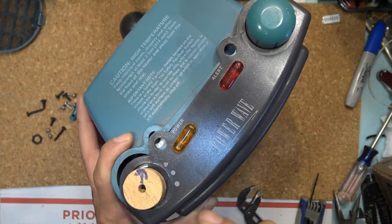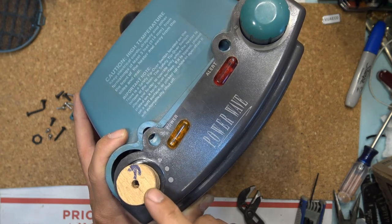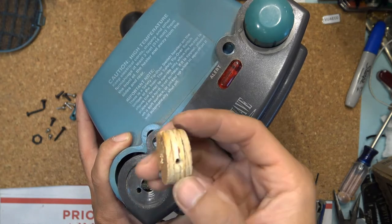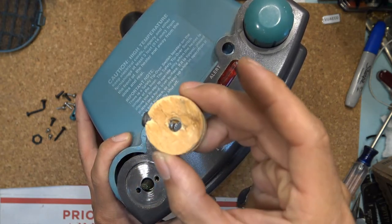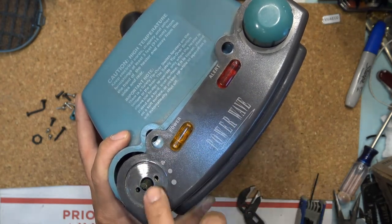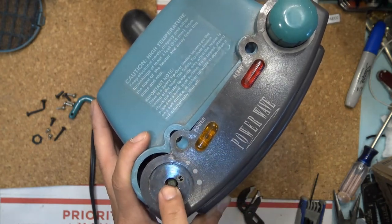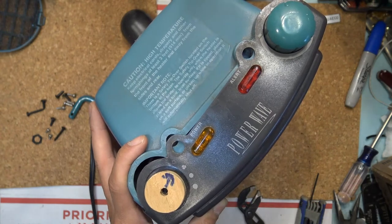By the way, this heater is missing the knob on the left here, and all I did was I cut a round piece, put a nail through it, and then just push through the control center here, and that's it. I have a new knob for it.